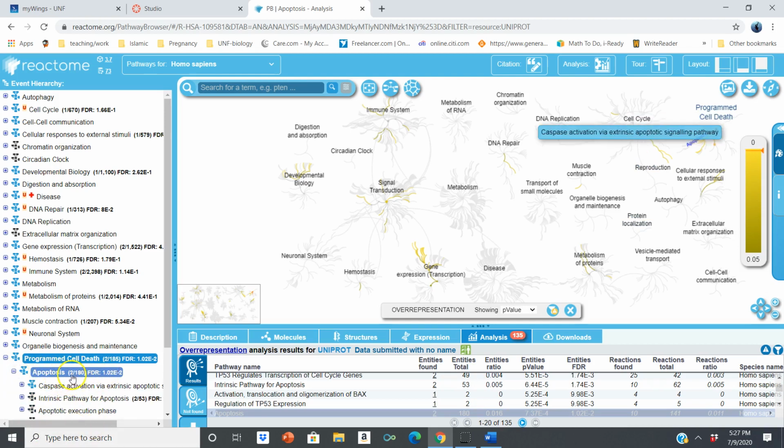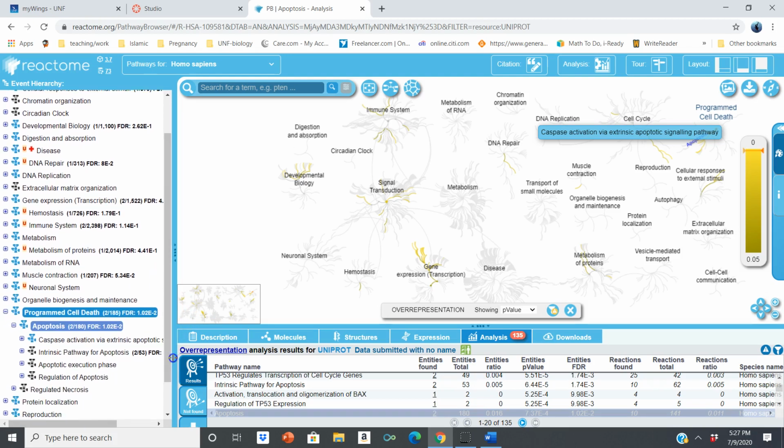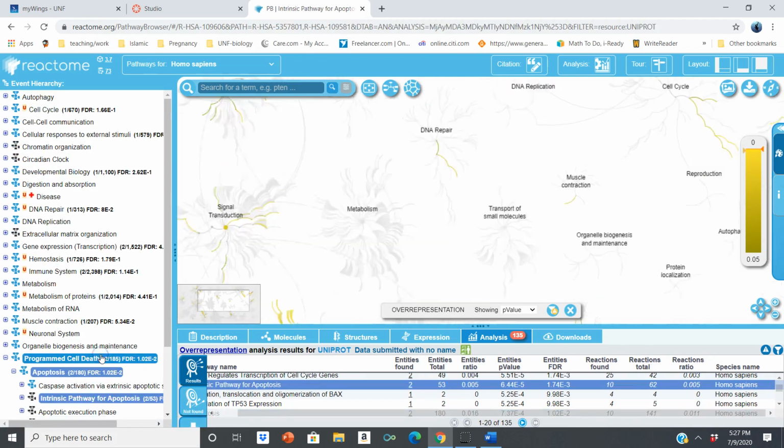So right here, you can see that 2 out of 2 different proteins associated with apoptosis are in your data set out of a possible 180 proteins that are involved with apoptosis. All the proteins that are in your data set involve intrinsic pathway of apoptosis. So this tells you that your drug or supplement works through intrinsic pathway for apoptosis.